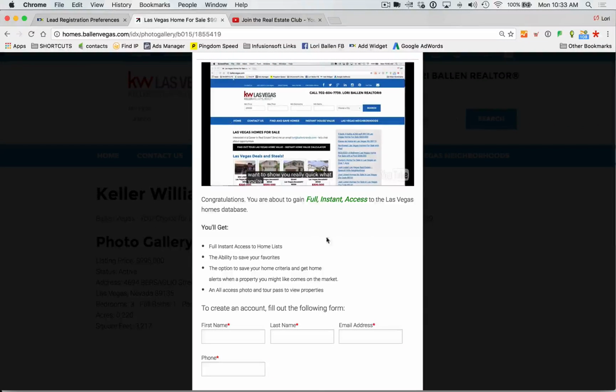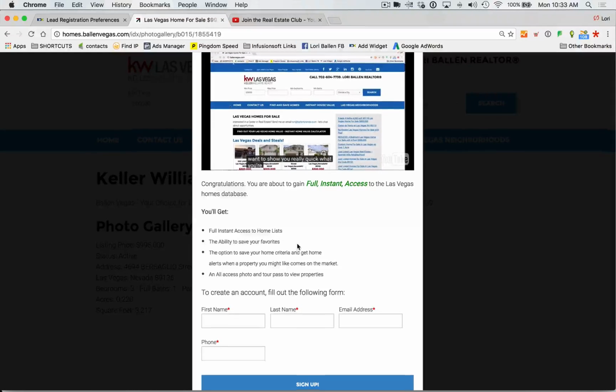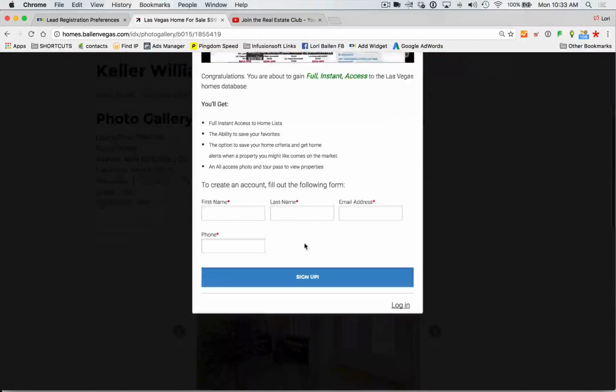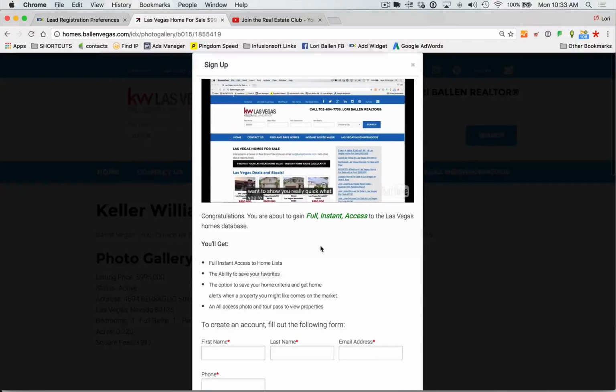Now keep in mind, this is a registration form. You want to force registration. You really don't want them clicking on and going somewhere else. Unless you're trying to reduce bounce rates and you say, you know, if this person isn't going to register, I still want them on my website, so I'm going to give them a link to return or to do something else. Then you're not really forcing registration. You're kind of more or less requesting it and then giving them the option to do something else.